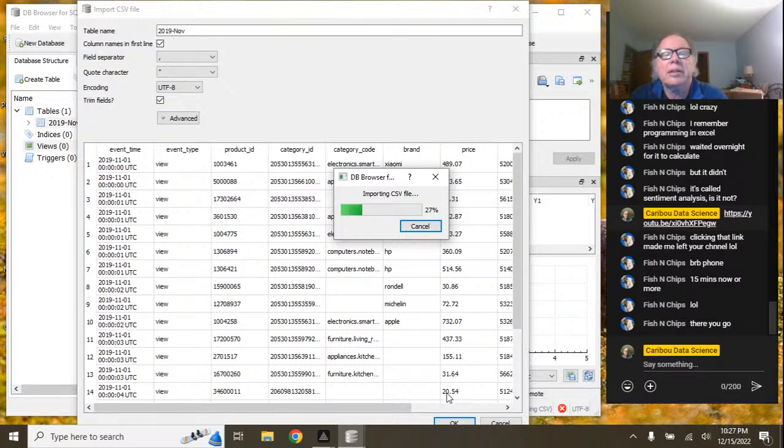The one thing about SQLite is it doesn't actually have a date or a time field type.